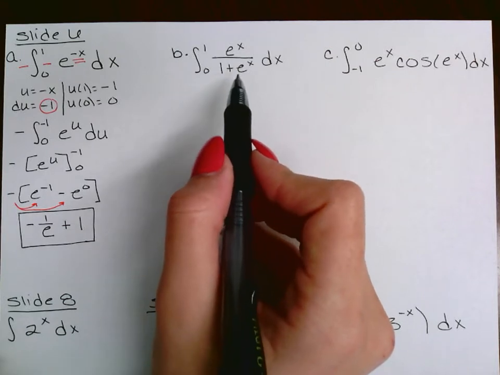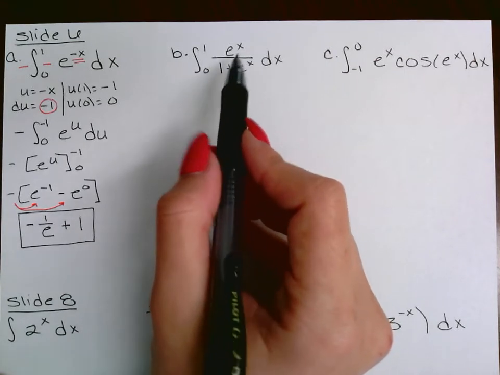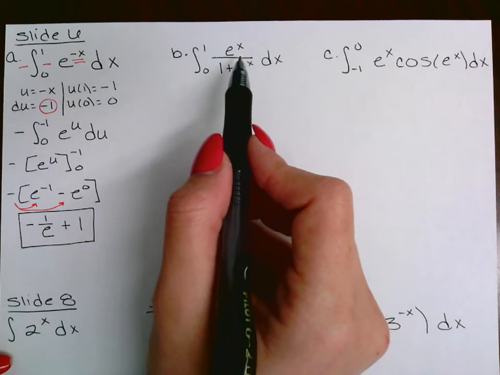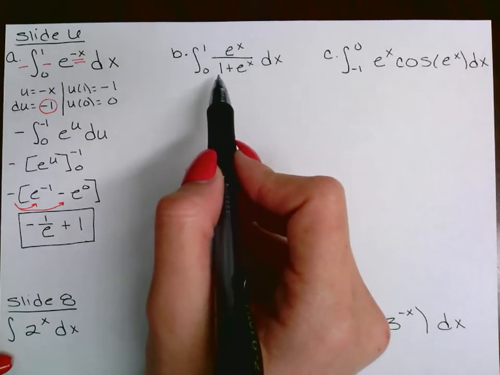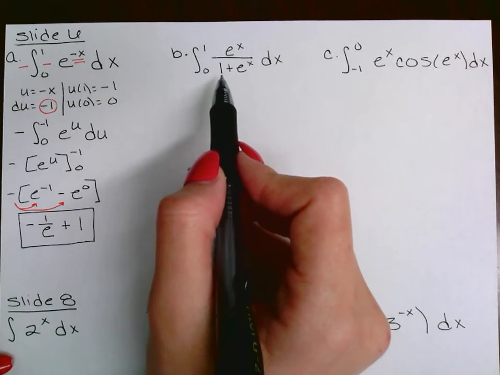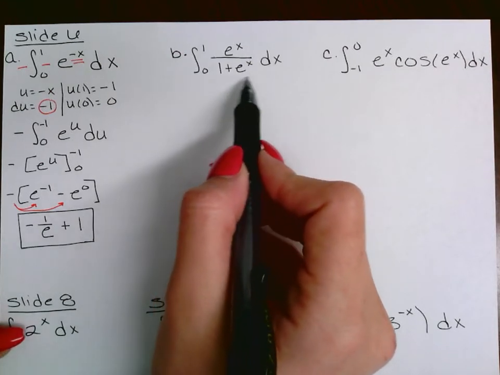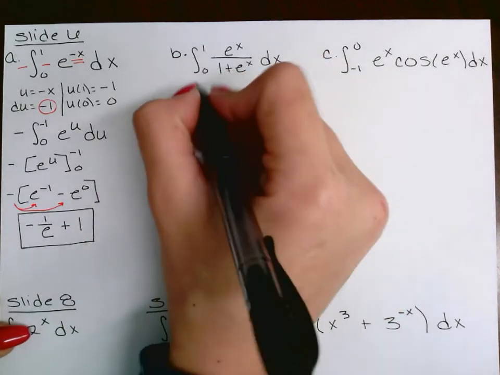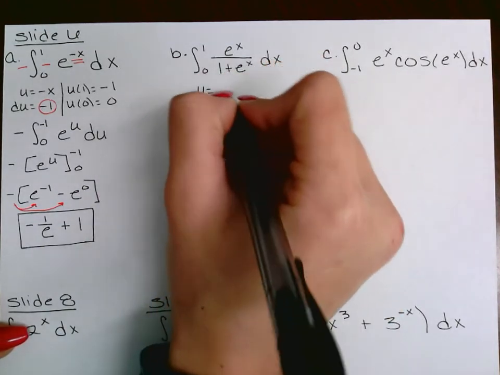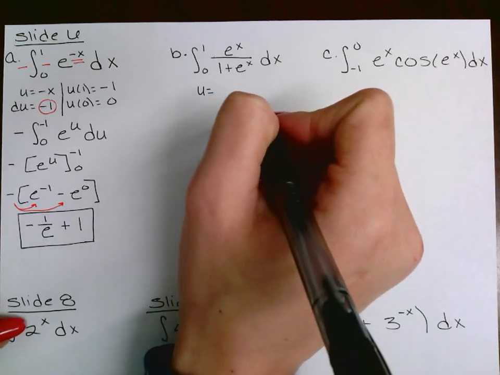So then the next question, I'm going to address one at a time. The next question is picking e to the x as my u. Derivative of e to the x is e to the x, but then I have a plus 1 as extra. Okay? So last option would be to pick this entire denominator as my u. Okay? Don't be afraid if you find yourself doing a little bit of process of elimination.